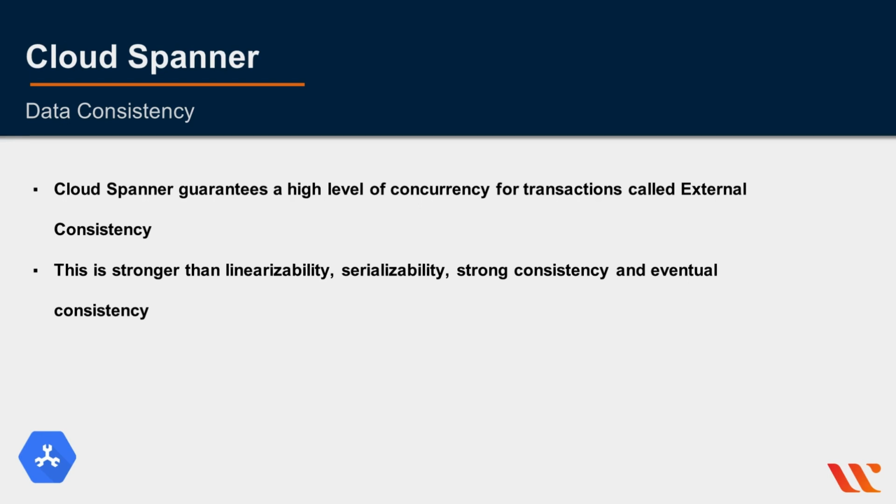Serializability guarantees transactions to execute serially while synchronized with the system. Strong consistency promises transactions to only execute while the dependencies have committed. Eventual consistency trades weaker guarantees for higher performance, and it's problematic because it means that readers can observe the database in a state that it has never truly been.